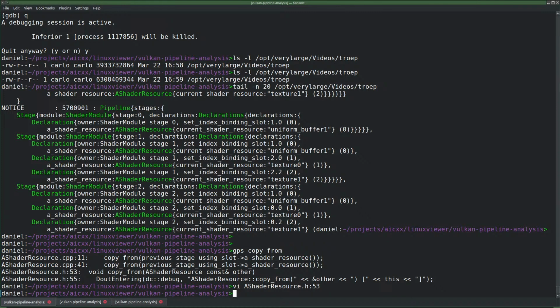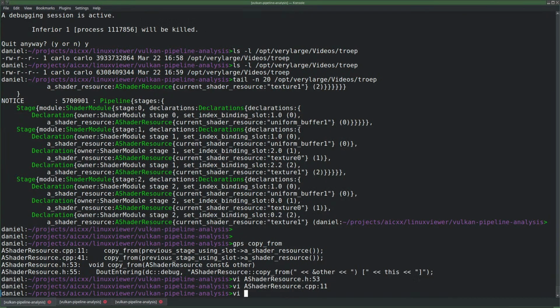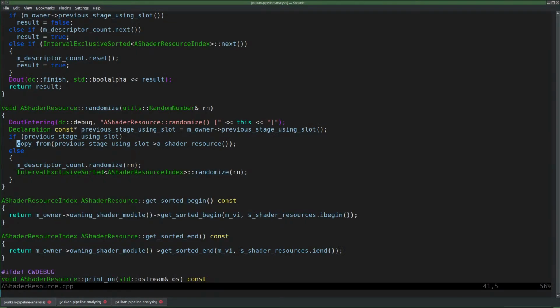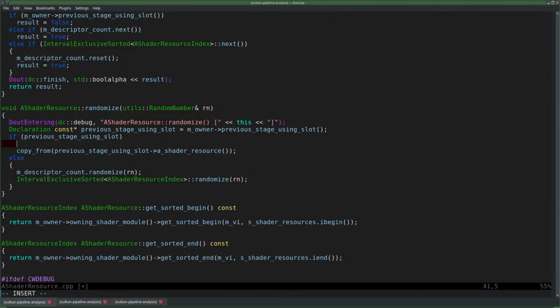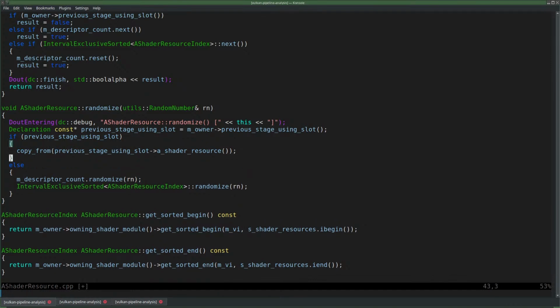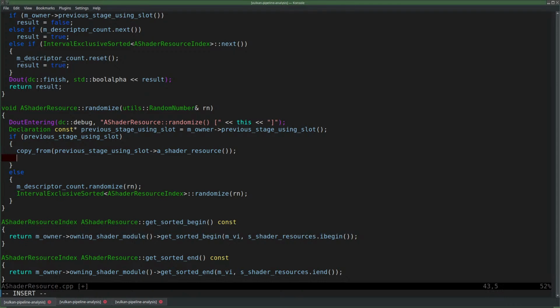Because that only happens in randomize. So one of these two. And the first one is obviously in reset, and the next one is then hopefully in randomize. Yep. So we call copy from in randomize, and then we have a value. M value is now set.